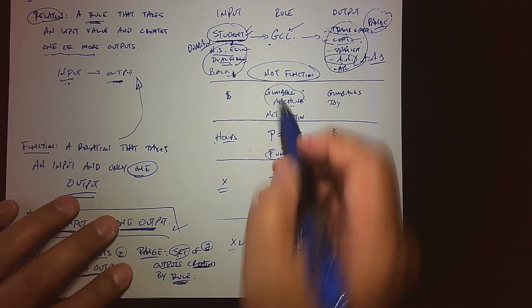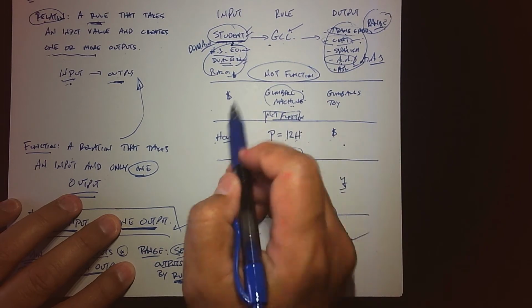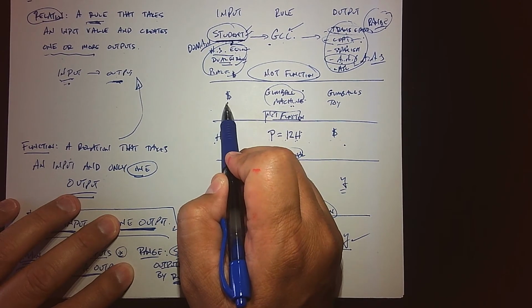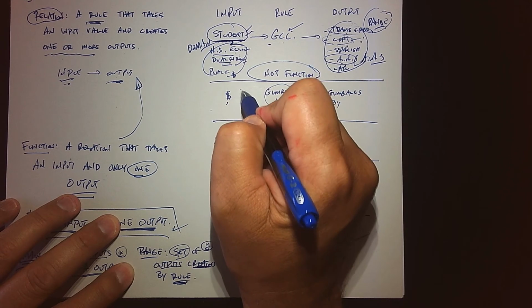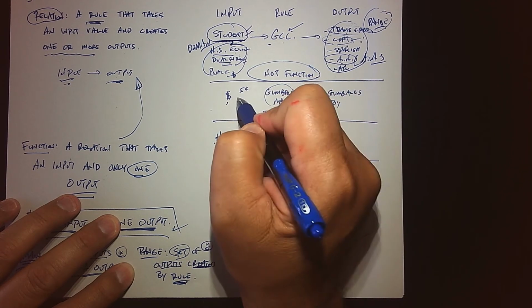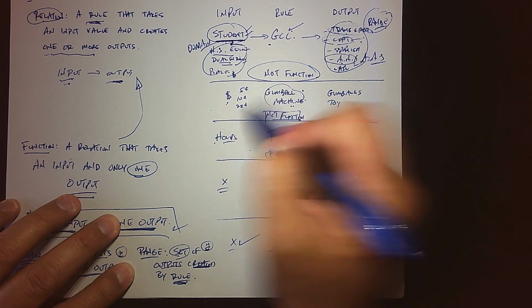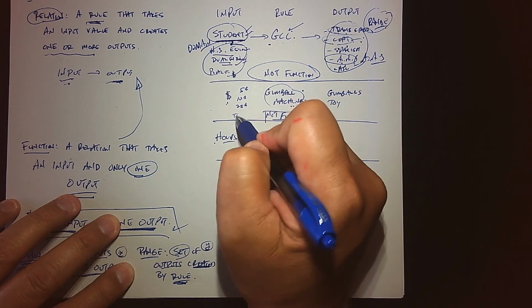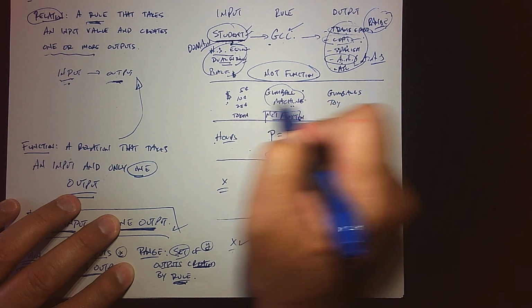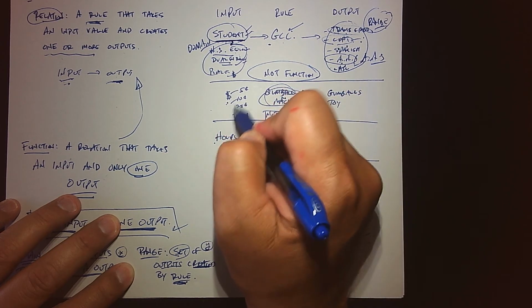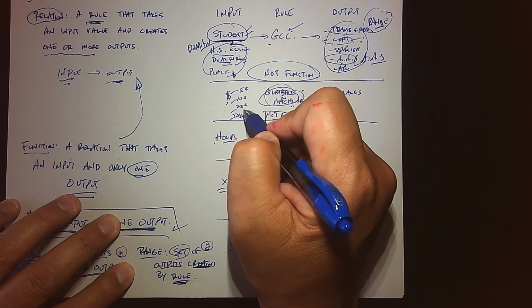Gumball machine. When we left this, it's not a function, right? It's a relation, but we said we can put anything into the gumball machine, and that's not necessarily true. Sometimes it only takes 5 cents, right? Sometimes it takes 10 cents. A lot of times it takes 25 cents. Sometimes, if you're at Peter Piper, it only takes a token. So again, depending on the gumball machine, to get it to work, we have to put in the proper input.